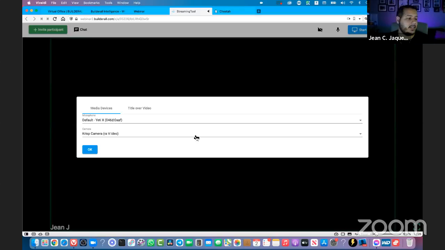Maybe delete an extension, disable it, or just use a different browser like I am right now. I am using, this is called Vivaldi. So if you guys wanted to get that browser, as you can see right here, I have it on top. It says Vivaldi.